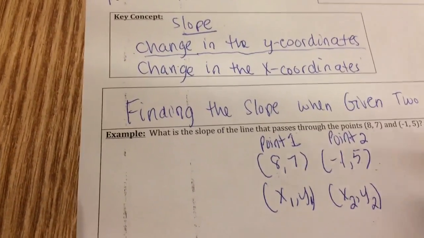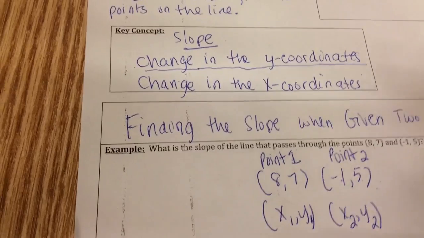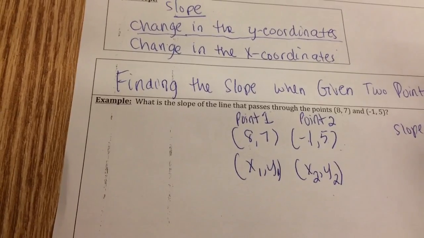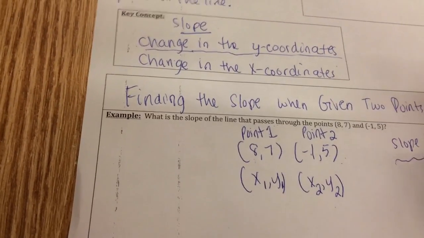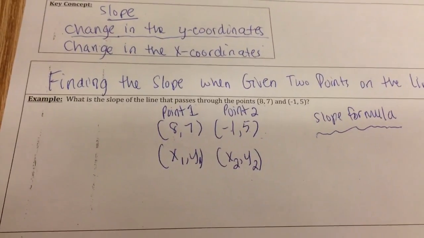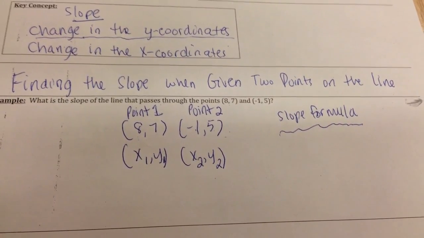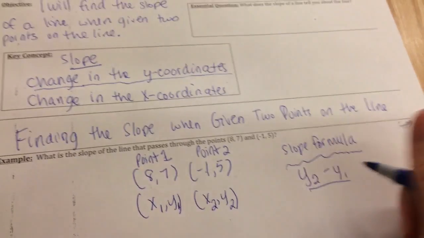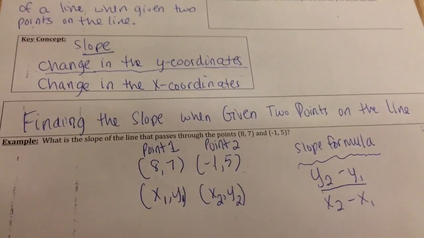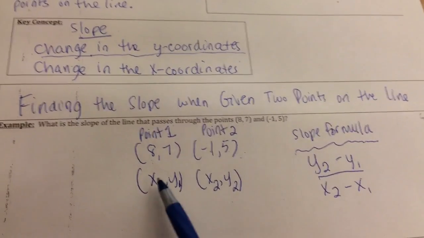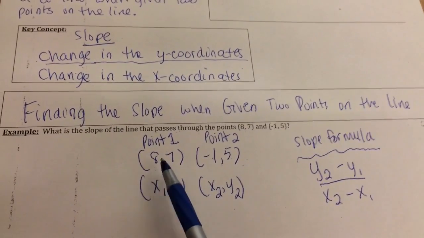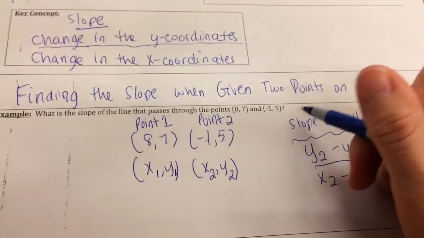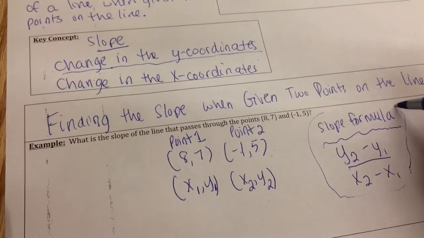Back to our points. We have point 1 and point 2. There is a formula you can use called the slope formula. The slope formula is a way to find the slope between 2 points if there's no graph. Here's the slope formula: y2 minus y1 over x2 minus x1. Notice I labeled my points. Here's my x1, y1, x2, y2. So all we're going to do is just plug it into this formula. This is a very important formula. You're going to see this next year in algebra. Let's memorize it.